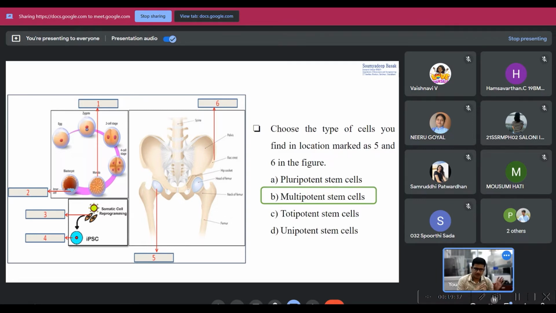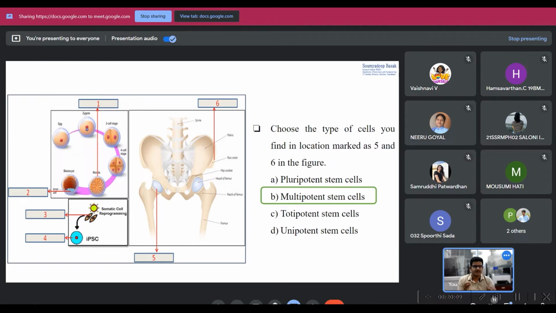It is called bone marrow aspiration, right? We collect bone marrow. Bone marrow stem cells, or hematopoietic stem cells, we can get from these locations, right? This kind of cell has the potential to generate different kinds of cells that are hematopoietic in origin, like different kinds of blood cells. Okay.